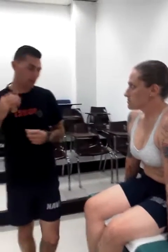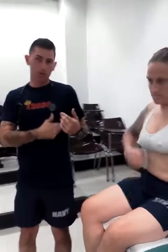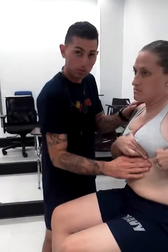The next step is you're checking for the PMI, which stands for the position of maximal impulse, okay? Or the point of maximal impulse, and that's going to be mid-clavicular line, 5th intercostal space. So it's going to be right around this area here, and if you can't actually feel it, lighten up your touch a little bit. You don't have to stress real hard.